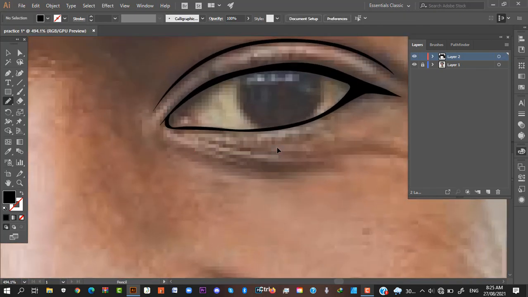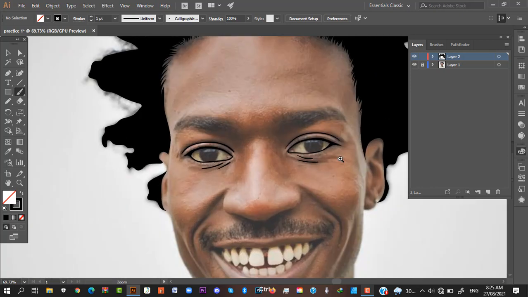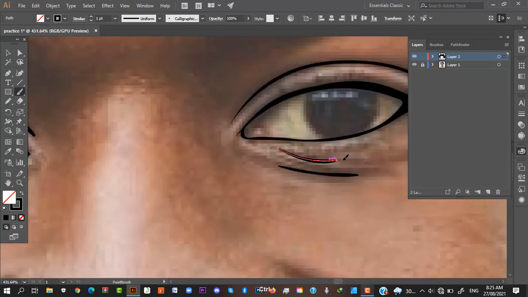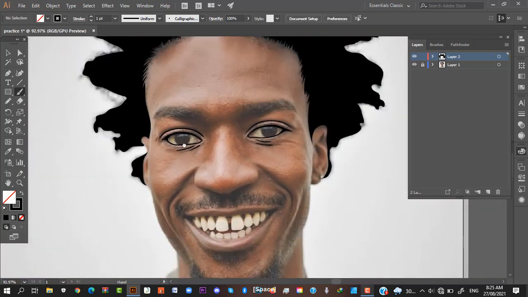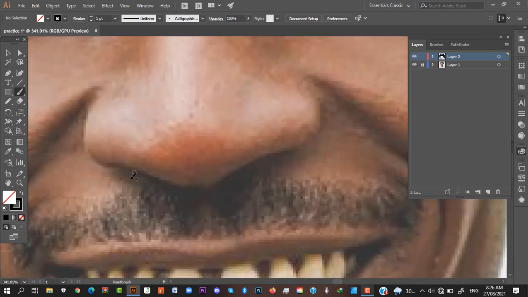So let's delete this. I want to do this with the brush too. So yeah, I think this works for me. Please, this is not a must. You must not include this particular one. So you can always ignore that. But if you feel you need to do it, then it's fine. And for the nose, just draw it out.